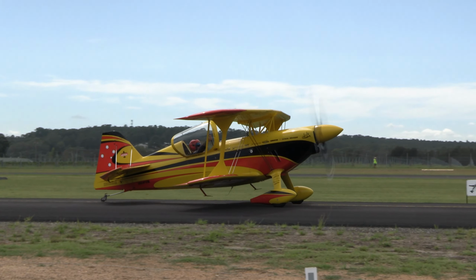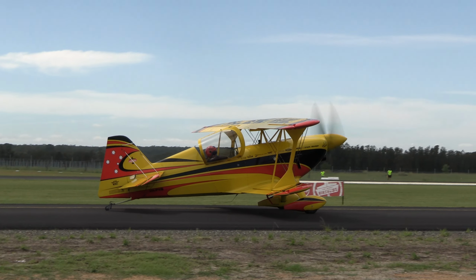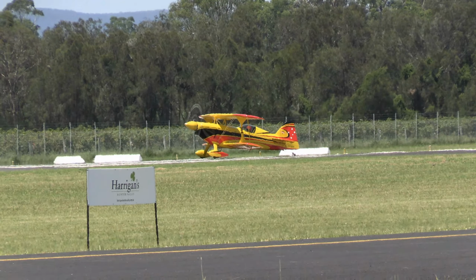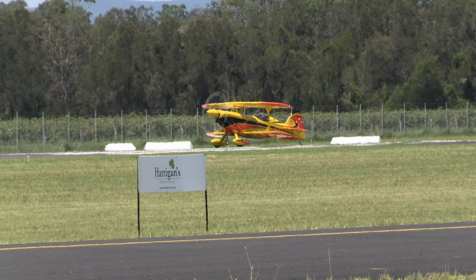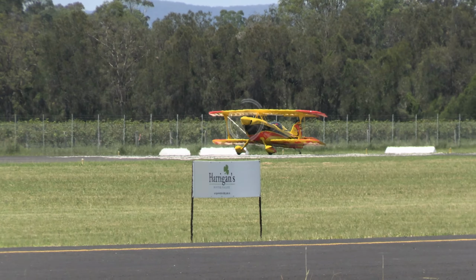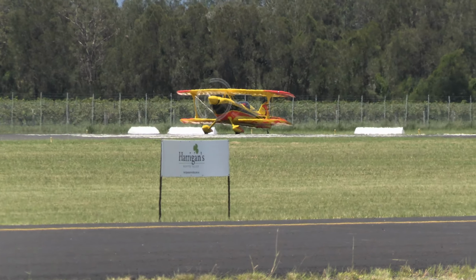And we're very, very happy to have Cessnock City Council on board with us as well, because it's the gross takeoff weight of the aeroplane, you're allowed to fly it. But just missed out with the paperwork, but it shall be, I guarantee you, at the next Paul's display. Be great to see that. And we don't know who's flying it yet, but I'm guaranteeing it's going to be Paul and Newbs.